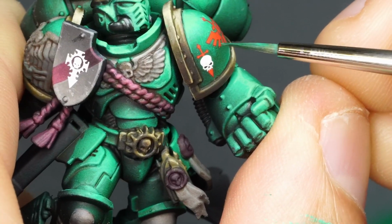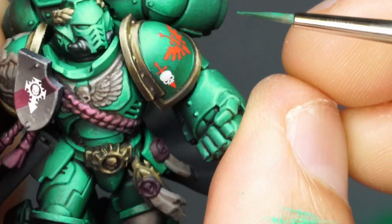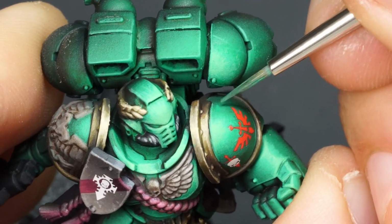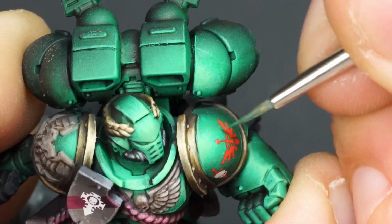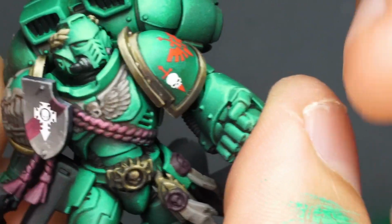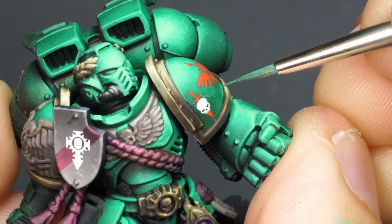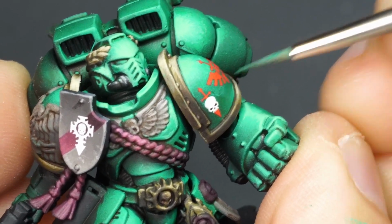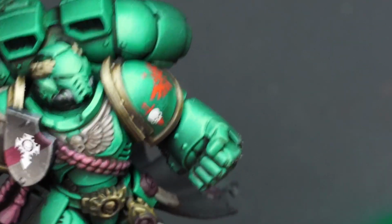Here I'm just making little adjustments. I noticed that I need to bring this highlight down more. The shoulder pad needs more light in there, so I'm just growing it and being careful in its application, doing little overlapping layers. Again, with these parts, I'm keeping the paint pretty thin, at 1 to 1.5 parts water to 1 part paint when working over this, doing my best not to paint over the decal completely.